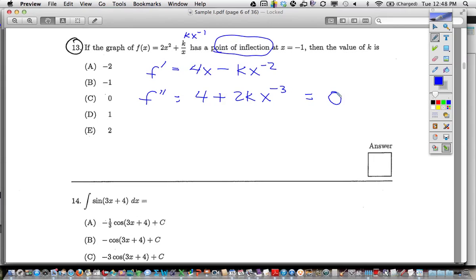Now, normally to show something's a point of inflection, we'd have to do a number line, check on both sides, and see if it changed the concavity. On the multiple choice, you don't have to prove that it's a point of inflection. Matter of fact, they told you it's a point of inflection, so we don't have to worry about that. But it's where this second derivative is going to be 0. This is one of the reasons on the gateway test that I had you simplify things, because I think this one's going to be much better if we put an x cubed, put that x down the bottom like that.